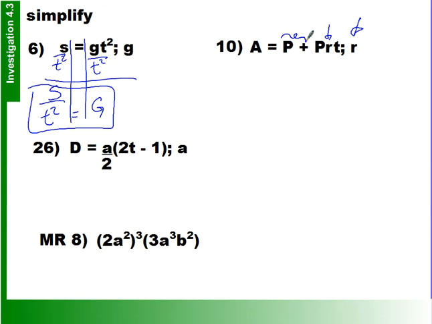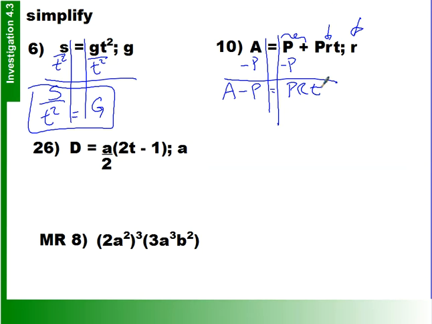So we need to deal with that first because we are going in reverse, please excuse my dear Aunt Sally order. So really the first question you need to ask yourself is, what is the opposite of adding p? Well, of course it's subtracting p, so let's subtract p from both sides. I can't take p away from a, so I just have a minus p is equal to p r t.